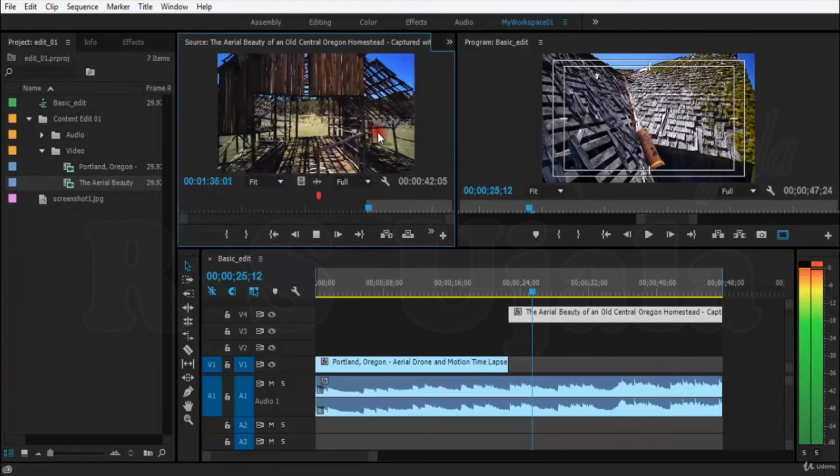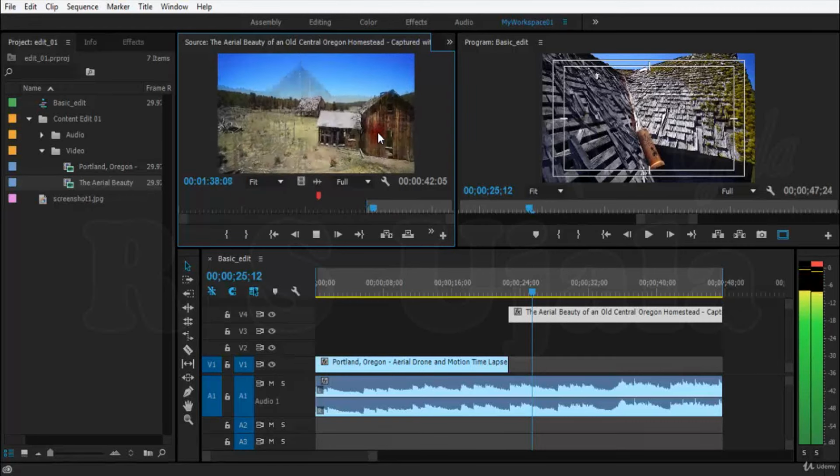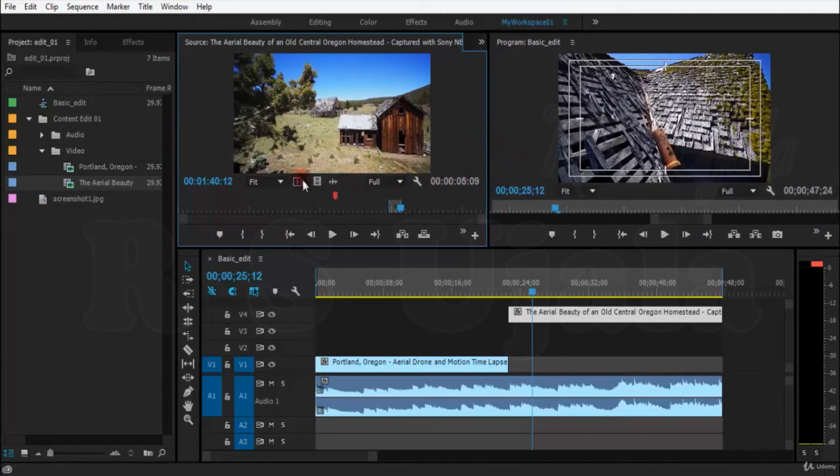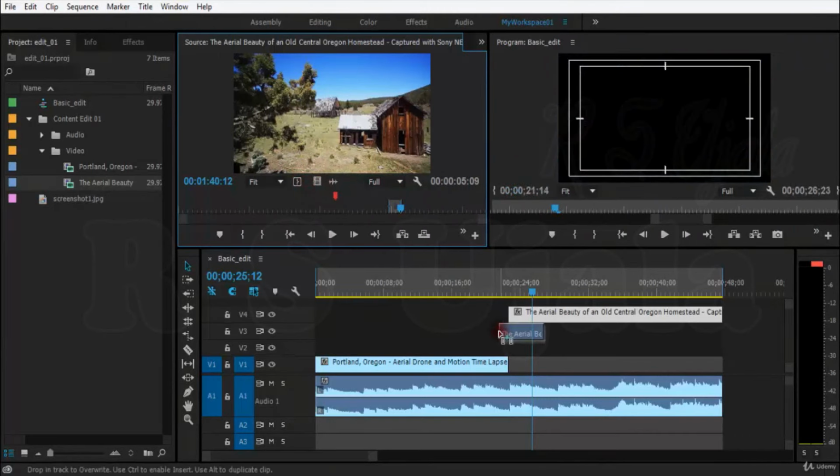So I can take this to my video 4 also, and suppose I want this portion, so I just pressed I, and till here I want it, I would press O. And here I would just want the video, not the audio. So what I'll do is, as I had shown earlier, drag video only. I'll drag this video and place it here on my layer 3.